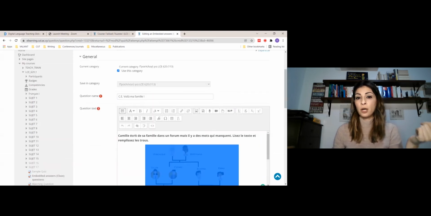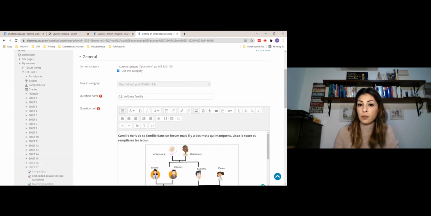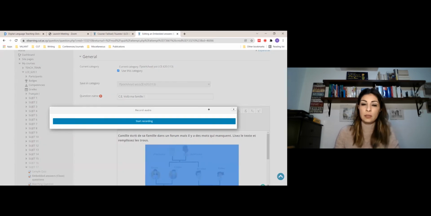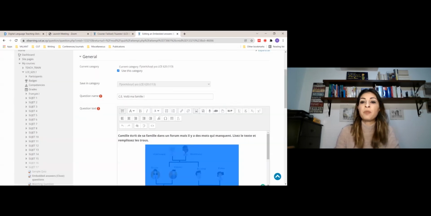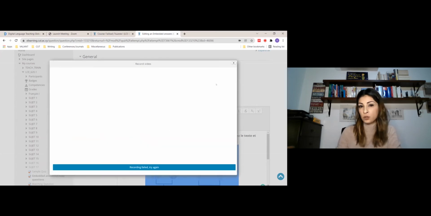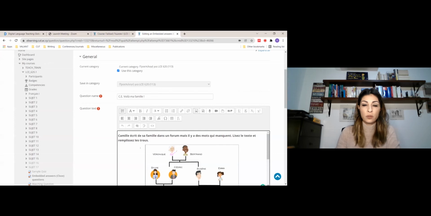You have here a bar, the toolbar. I'm sure that you can recognize many of these keys. However, here are some keys that probably you don't recognize. The first one is to add a picture. I will show you. The second one is to add media, either a link, a video, or audio. This one that we will see later, if you want to add a recording of your own voice, maybe you want to say something to the students before they start the activity. And here is the recording with an image. I can't show you now because my camera is linked to the Zoom.